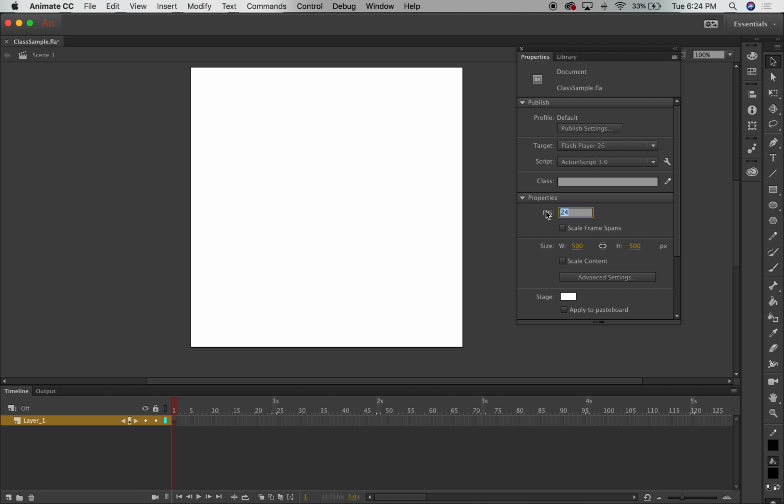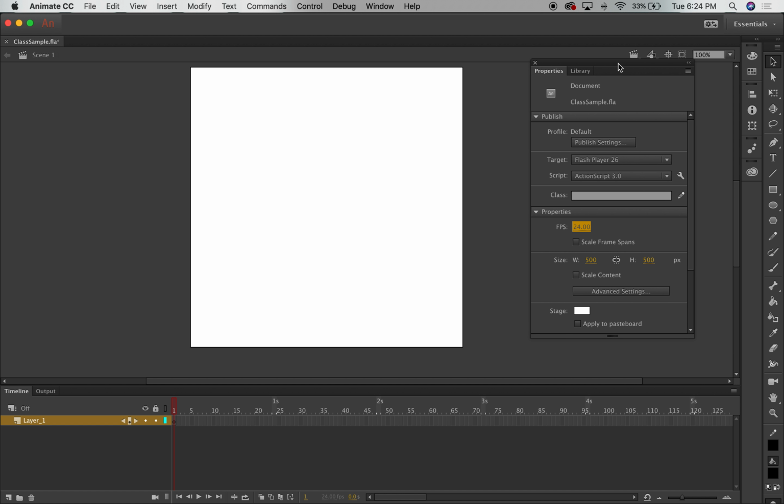The first thing I would do if my file was too large for something like that is adjust the frame rate. I would bring it as low as 18 frames per second. You can even go to like 16. Animate used to default to, I believe, 12 or 14, something like that. So it was pretty low. So actually 24 frames per second is pretty high.